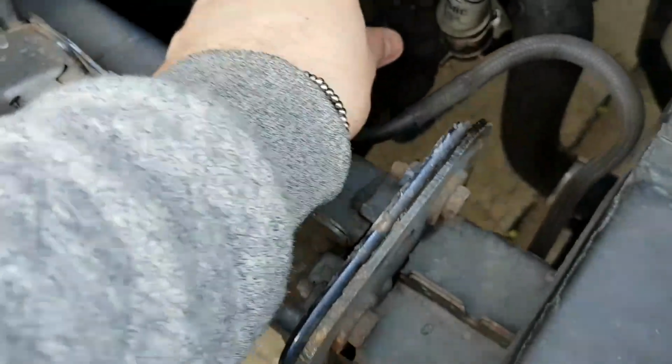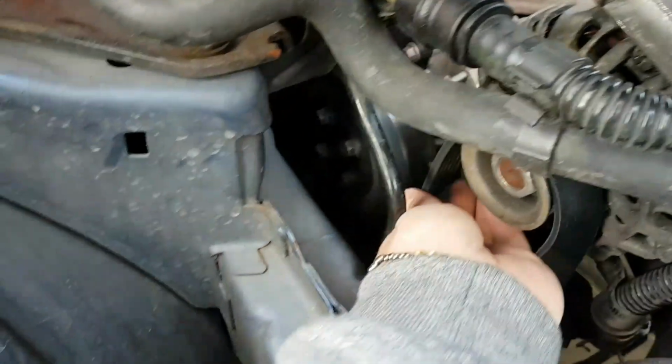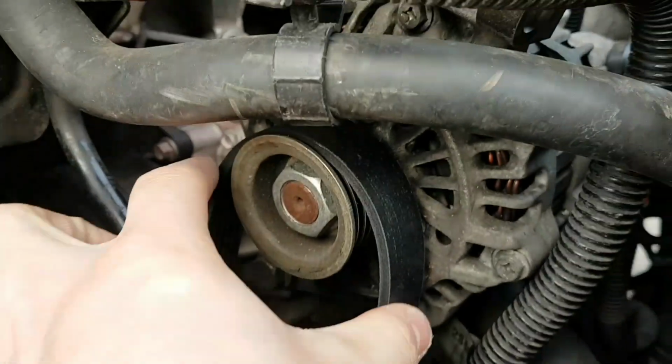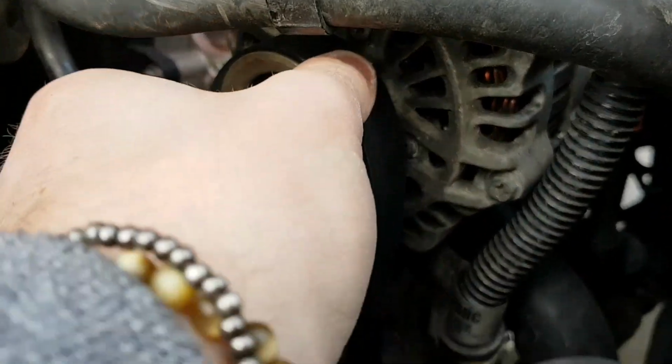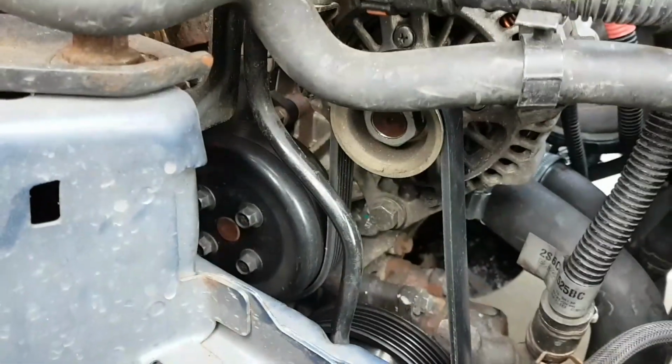Once it's there, then you want to line it up around this one at the bottom and make sure it sits just below this one, which is your water pump. And then once it's all done, knock it just over the top of this one here, which is your alternator. And as you can see, when you push your alternator back up to where it should be, it'll retain the tension.